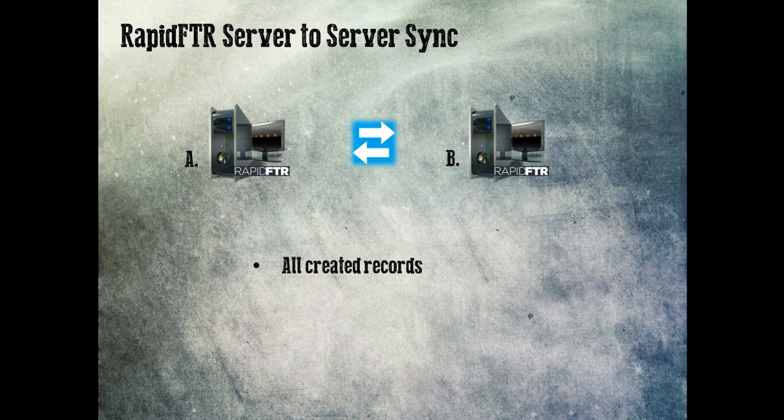Just for the sake of more clarity, let's assume we have 10 new records on server A and maybe another 15 new records on server B. Once we execute a sync, we'll then end up with 25 records on server A and 25 records as well on server B. The same applies to edited records. So records edited on server B will be synced across to server A and vice versa. That's the first bit, and that's pretty much similar, like I said, to the phone sync.